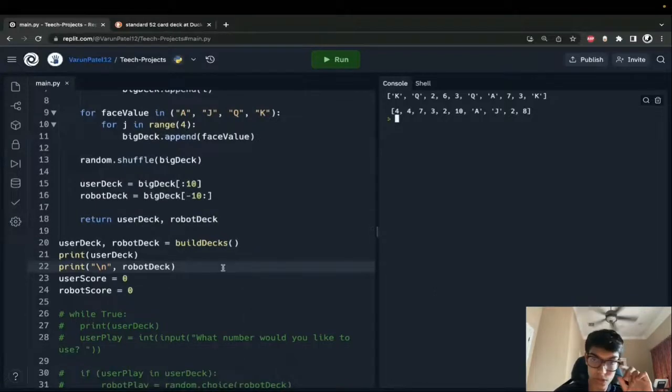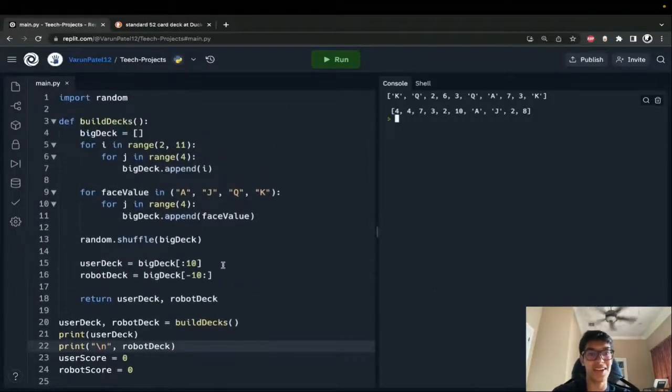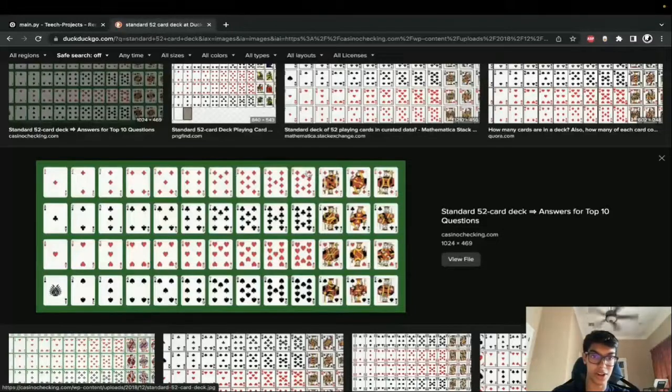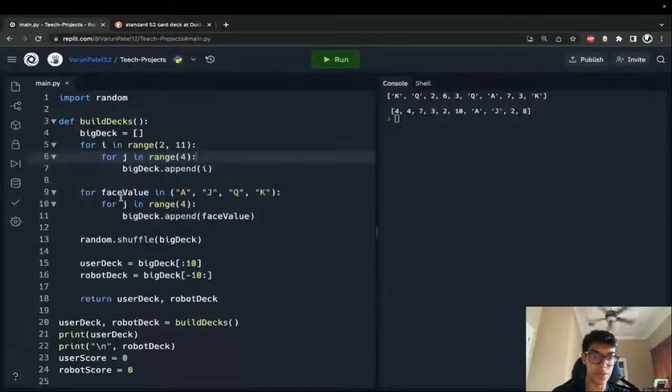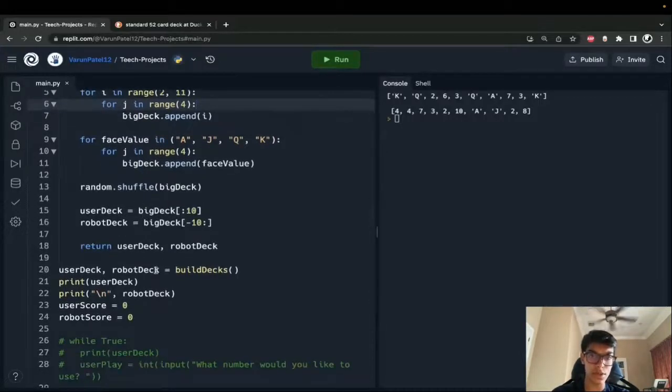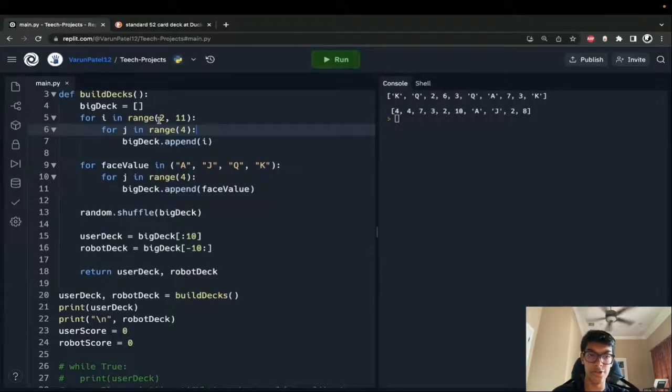Okay, so what have we done here? Because I know I just did a lot. So I made our original loop go from only 2 to 10, right? Because these are the only numbers where the card actually has a physical number on it. Other than that, we have ace, jack, queen, king. So I created another loop that iterates over a tuple that has ace, jack, queen, king, and I add it to my big deck 4 times, which is pretty straightforward. So I'm going to assume that we're all good with that. So that's what we have so far.